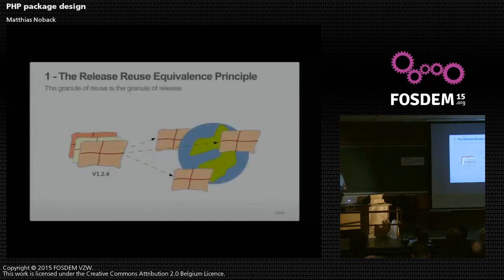The first principle is called the release reuse equivalence principle. That's just a very, very interesting name for the idea that the granule of reuse is the granule of release. So you can reuse only as much code as you can properly release, and any code that you release is reusable. So this goes in both directions.